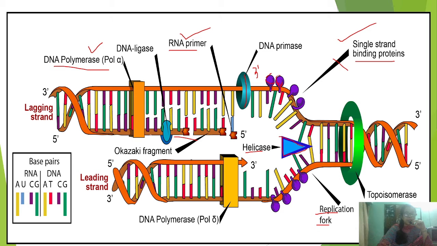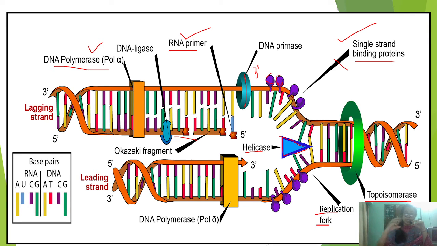And after that, the next enzyme which is responsible is the topoisomerase enzyme. What is topoisomerase enzyme? While opening the strands, what happened? The other end of the strands gets supercoiled. So in order to get this coiled part free, so that replication can take place smoothly, the topoisomerase enzyme is responsible for regulating the supercoiling.